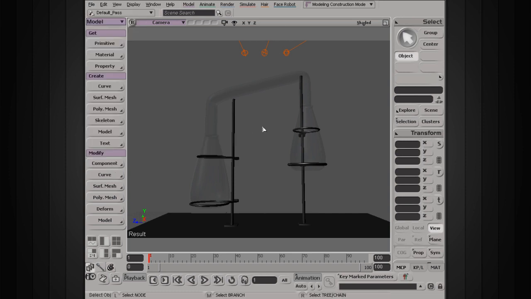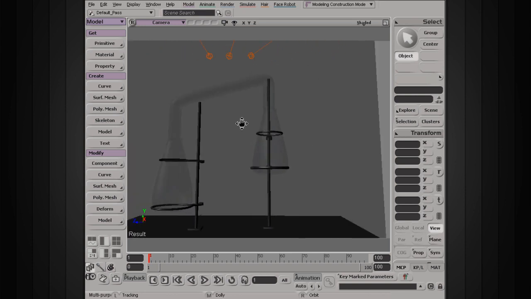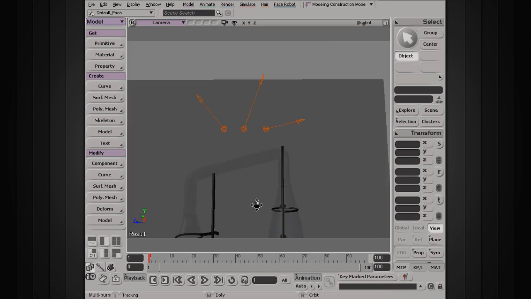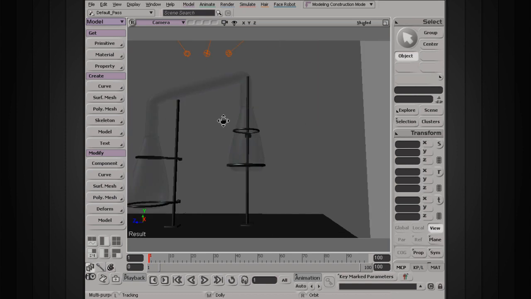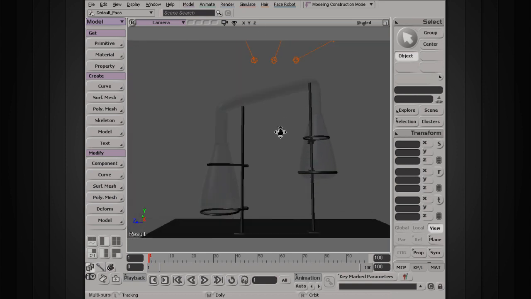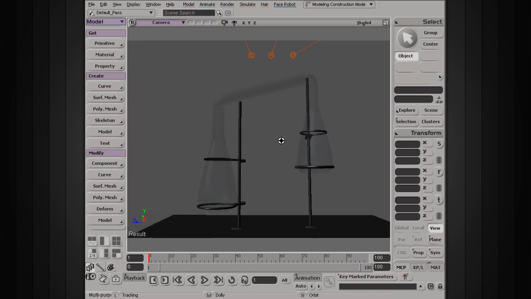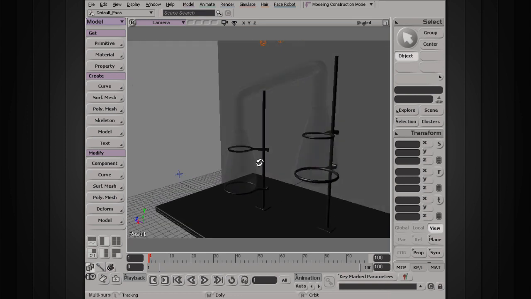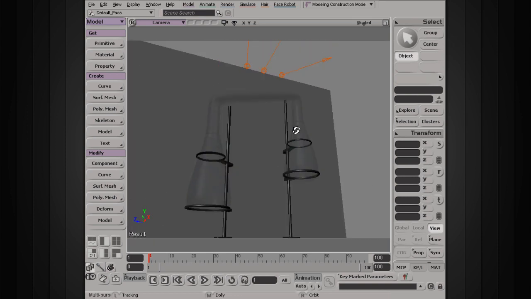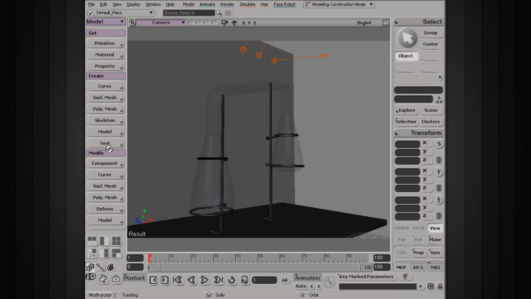So to move our camera, we can hold or hit the S key, and our icon will change to this almost crosshair, and now we have access to the camera movement controls. So if we left click and drag, we're going to dolly or pan around the scene. So this is moving left and right and up and down. Now if we want to rotate or orbit, we can right click, and now we can move our mouse to orbit around our scene.